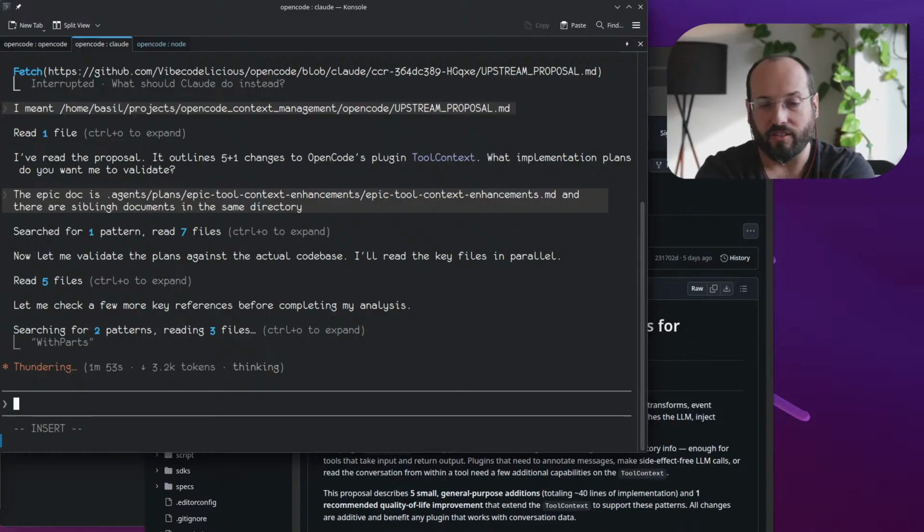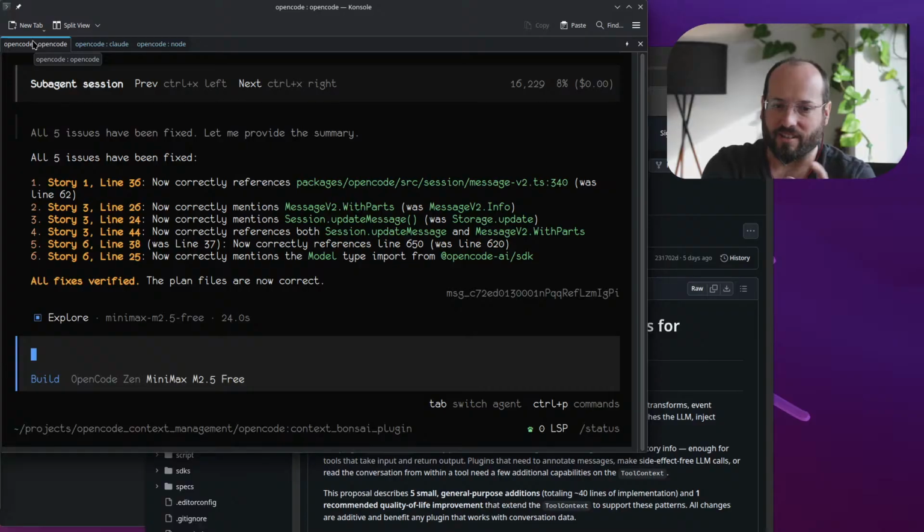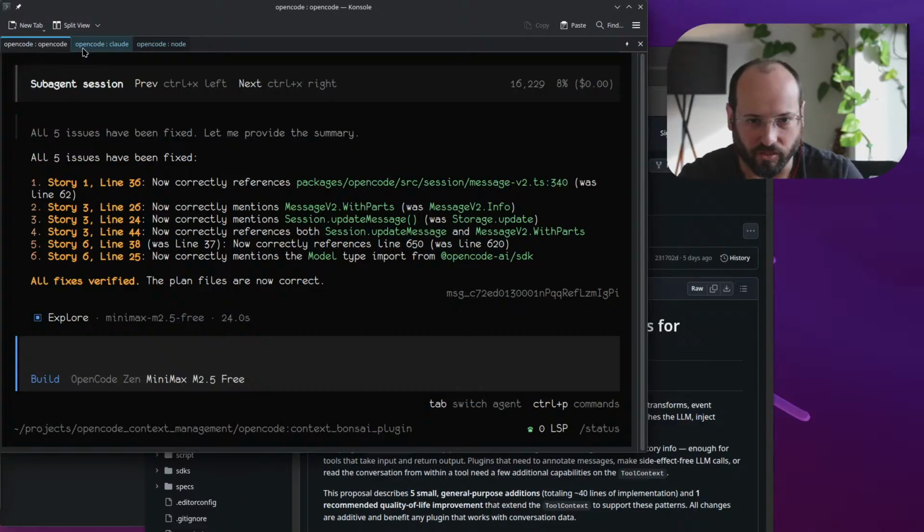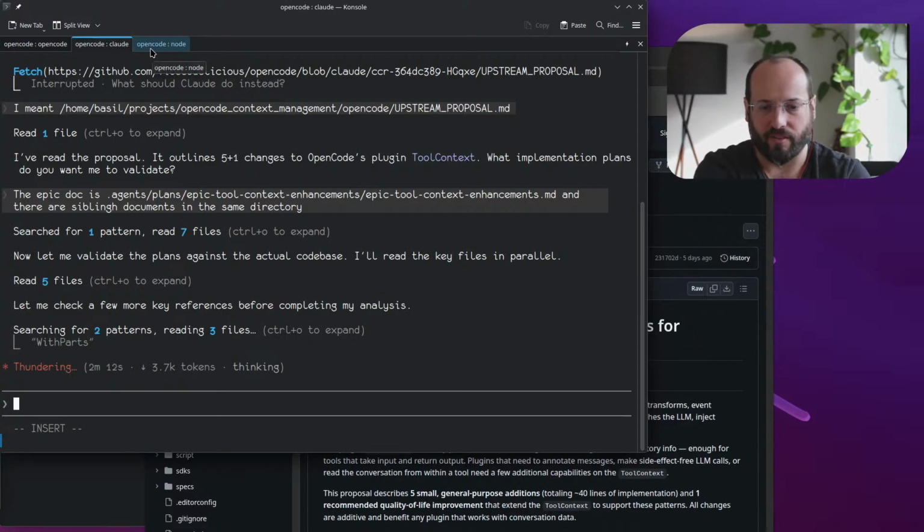Now, I usually do bounce things back and forth between a couple of models, but here it's particularly important because I've not used Minimax for significant projects before. So I do want to make sure that we're pretty covered. I trust Claude with that part, and Codex should be pretty decent as well.